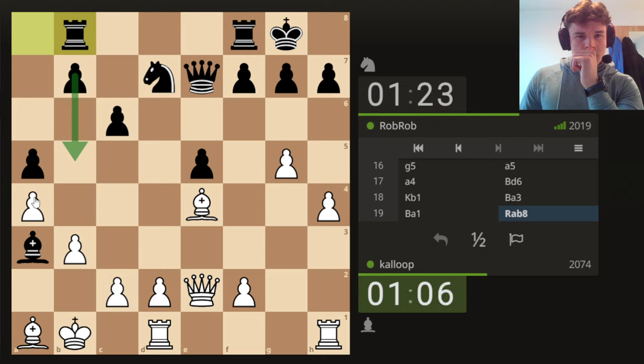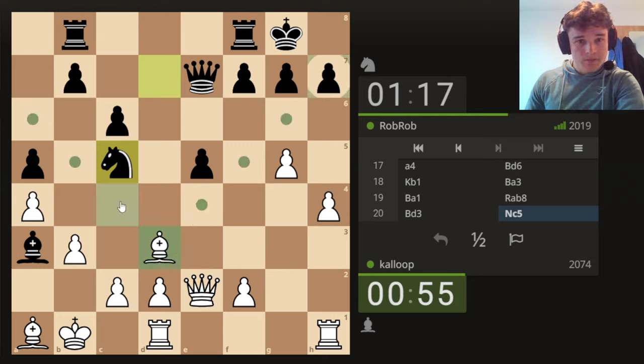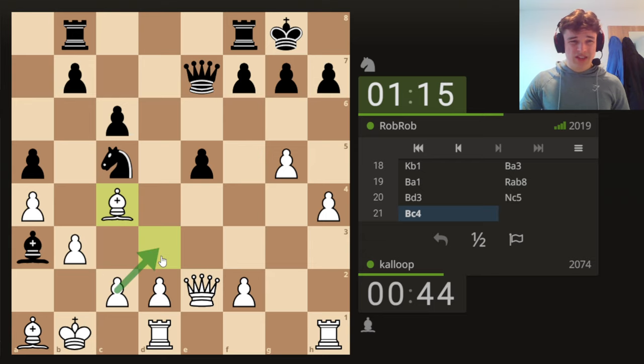Okay. He's kind of threatening that now. He is kind of threatening that. Bishop d3, though. Also introducing this. I missed that. Didn't miss that. But we could take here. But our pawn structure gets ruined because we're gonna have to take back with the c pawn.